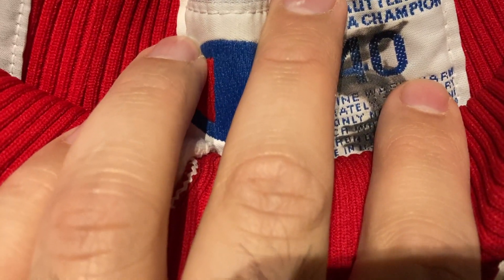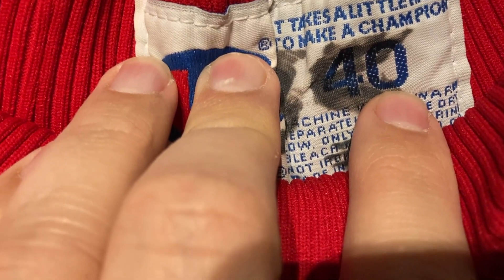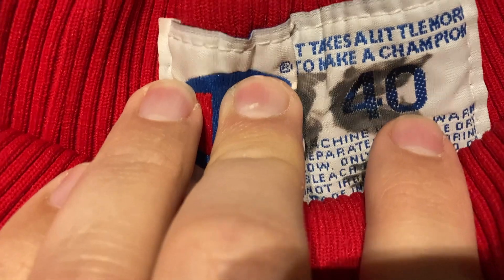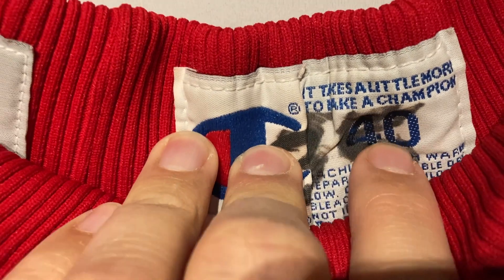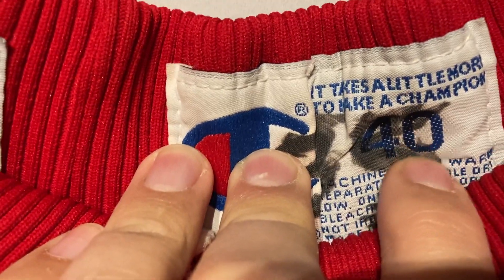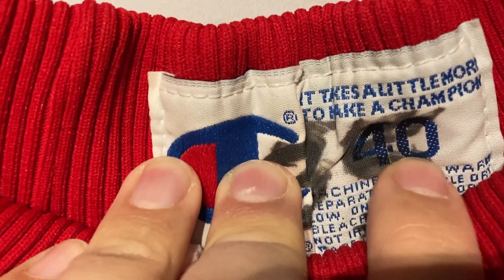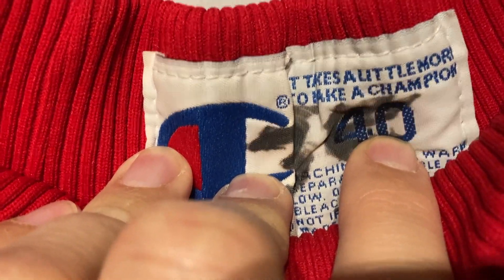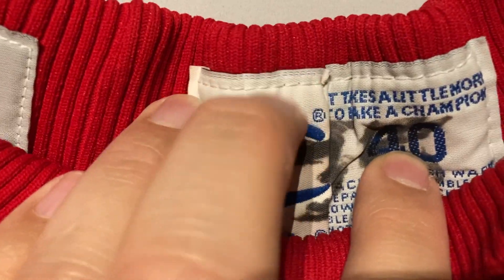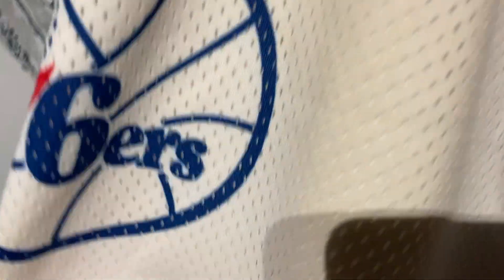It's a size 40, which is what I wear — I can wear 38 through 42, which is basically a large through extra large. Size 40 is essentially an extra large, 42 is like an extra large plus but not a double XL, and 38 is right under the XL — a large plus, if you know what I'm saying. They have very specific sizes custom to the players.